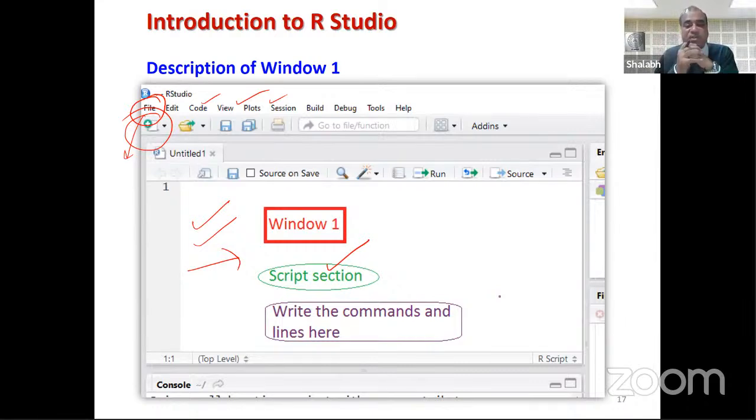So when we are trying to execute a program, or we are trying to write a program, then we are trying to write down different steps sequentially and in a logical way. Whatever is the concept of a program in any programming language is called a function in RStudio, and whatever syntax commands you write are called a script in the R software. That is why window number 1 is called the script section, where you write down all the commands, and whatever you want to type, you just type out here.